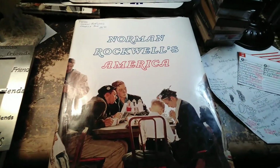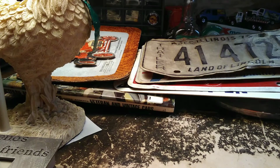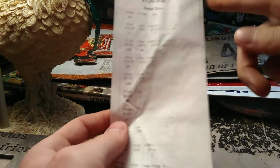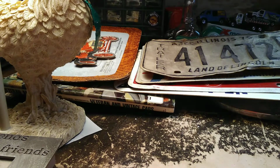I'm not going to lay this on the table because it's really big. Norman Rockwell's America. It has a lot of Norman Rockwell. Well, I let go of that. A lot of Norman Rockwell paintings, pictures of paintings in there, which is really cool. I really like Norman Rockwell. My receipt, I had it under my leg on the way home, and apparently I got sweaty or something because I wore all the ink off of there.